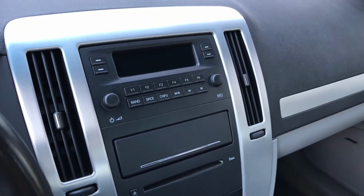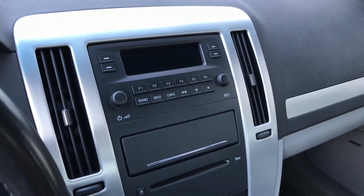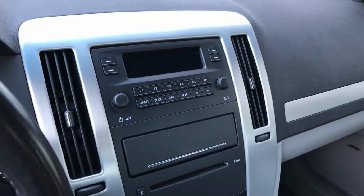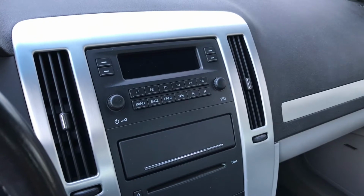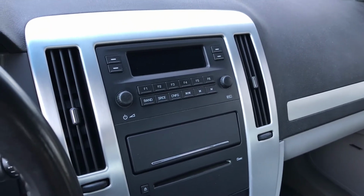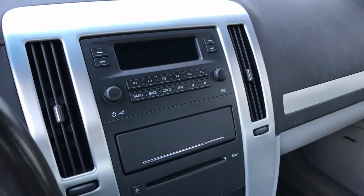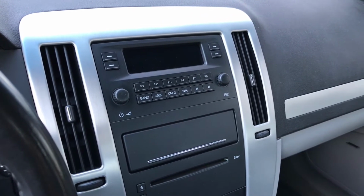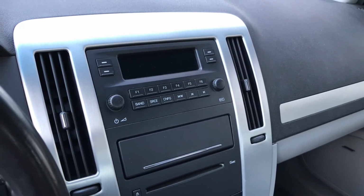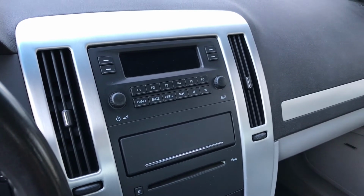So I was very confident that I had found it. That's such a significant draw, and to see it disappear like that was pretty definitive. The issue is that there are two modules on that circuit. It's the radio OnStar fuse, and they are separate modules. You have the radio here, obviously, and then you have the OnStar module, which is in the trunk on the passenger side. So I went to unplug the OnStar module to see if that fixed the issue. And when I went back there, I found that somebody had already unplugged it.